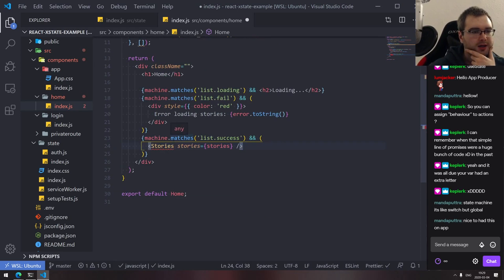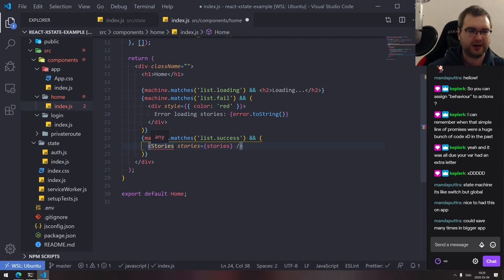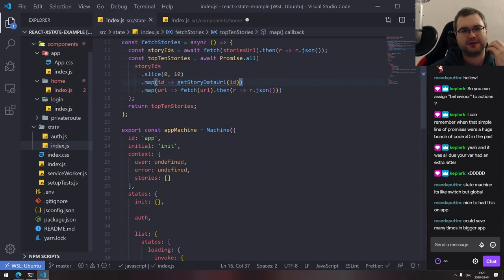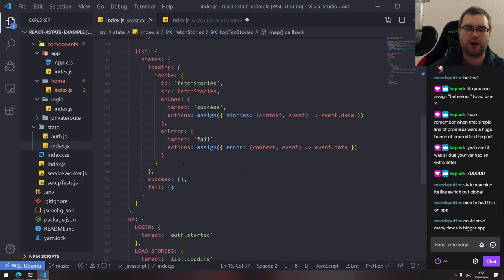Okay. State machine is like switch but global. I mean, kinda, yeah. You could compare it to the switch statements. It's basically the logical evolution of Redux, right? The thing about state machines is they don't really save you time or effort in writing because you still have to describe all those states. But they save you mental effort because in the end, you're going to have to describe those states anyway, somehow, be it Redux, be it just use state and use context in React. You're going to have this description somewhere anyway. XState just allows you to do that in a structured manner that is very, very easy to reason about.